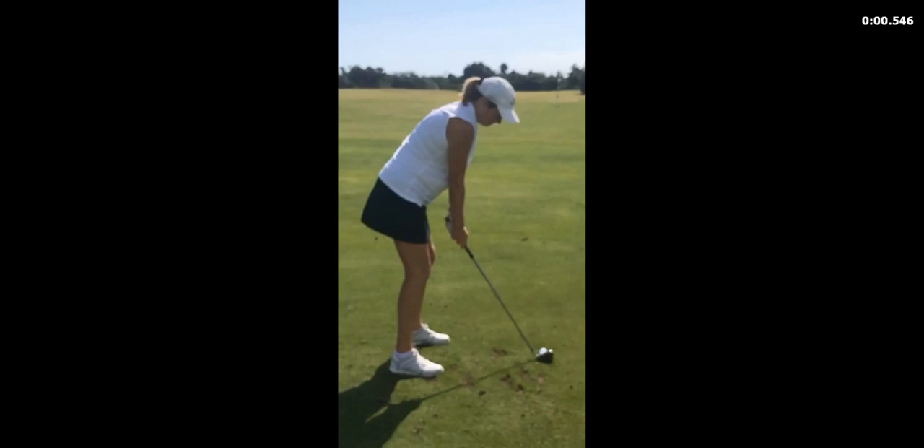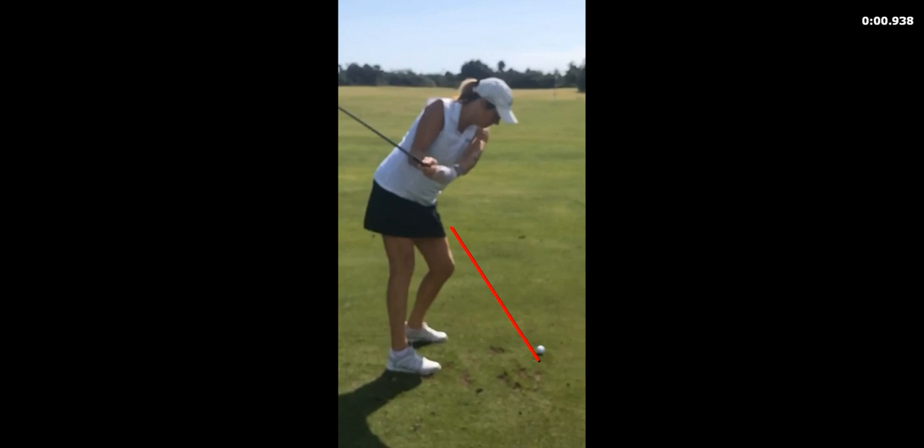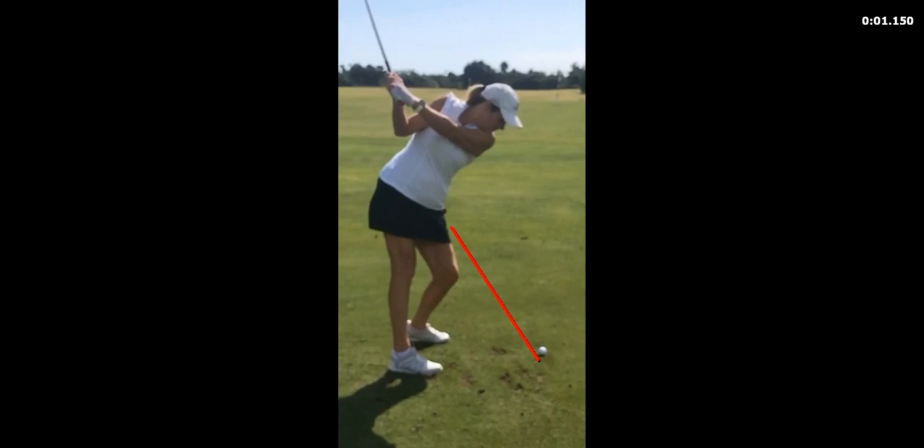We're past all that, so we're still working on the dynamics of this. There are a couple things that go on here for you — it is a little bit what we call too far inside, but so are your hands, so I really think we can play some very good golf from where you have it at the top. Would I like maybe a little more wrist cock? Yeah. Would I like your arm to be a little bit higher? Maybe. Would I like less space in there? Sure. All those things would be technically more correct, but in your case they'd just be cosmetic — they'd look prettier but wouldn't necessarily be more functional. You're at the top with a decent weight transfer and a nice shoulder turn.